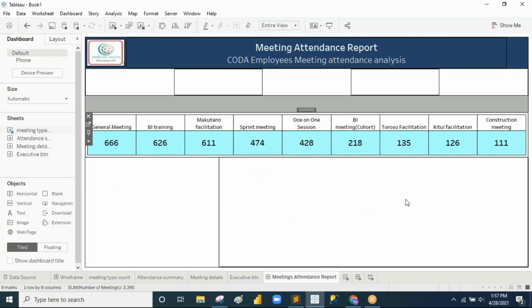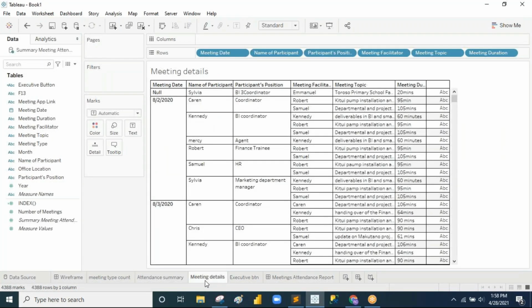Okay. Then we want also to ensure that you have the filters in place. So for the filters, we come to the meetings attendance details.